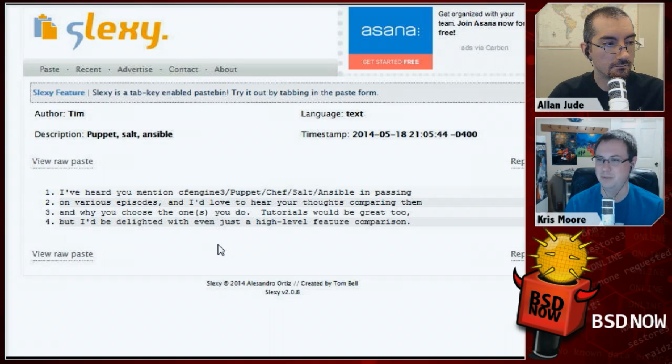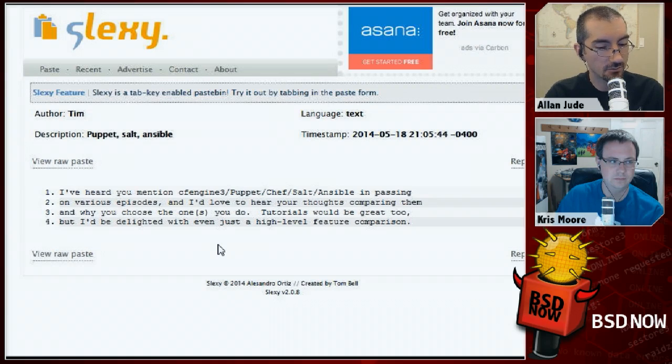I've personally seen Puppet and gone to some tutorials on that, and seen a little bit of Salt, but haven't used them extensively. Are you using them right now? I'm using Puppet, mostly because it was the first one that I saw mention FreeBSD support, and so I started using it. Then I found out about Salt, which apparently had slightly better FreeBSD support, but I hadn't really looked into that. And I've heard many good things about Ansible, but that it doesn't have some of the features, though some of the features it doesn't have are ones most people wouldn't use. So especially for a lighter weight administration type thing, Ansible is apparently pretty good as well.